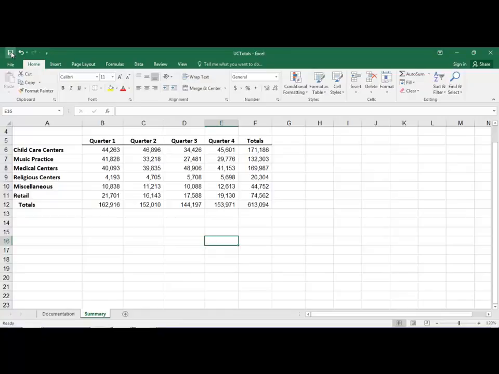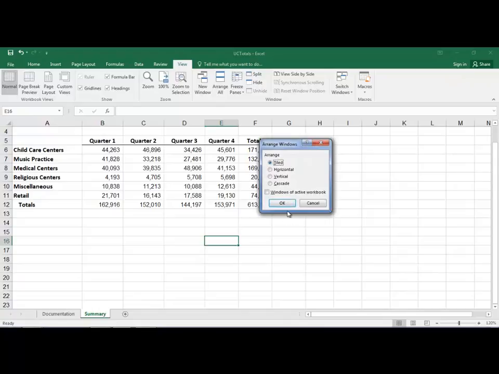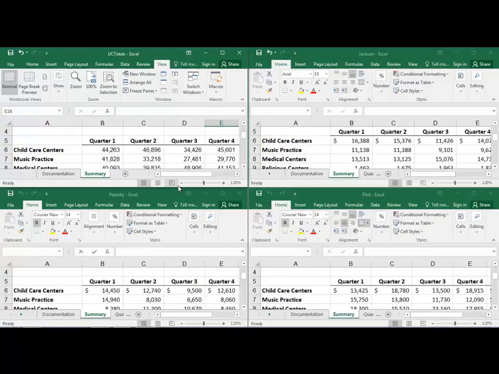I'm going to save this sheet, and then I'm just going to go back to my view, and we're going to arrange that back in. So you can see that right here is my totals, and I've got my 44. So I'm just going to come in here and make a change over here. So right now this is 16.